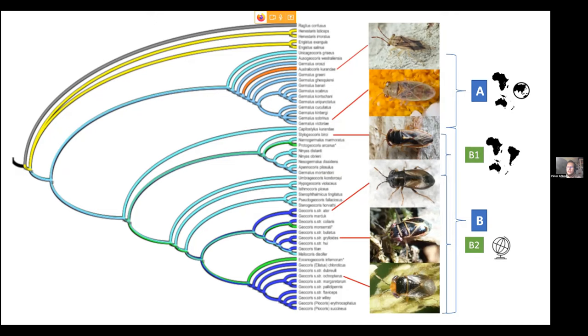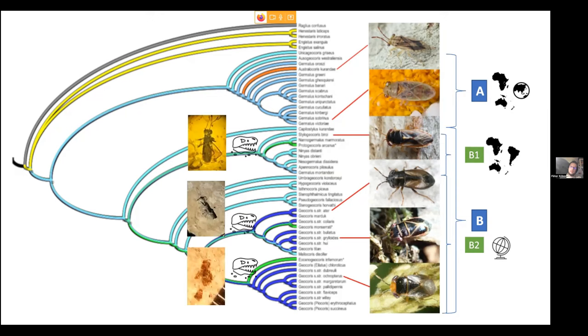And as I said, the revision of the fossils led us to a hypothesis, which can be verified on this tree. This ANNS clade, containing a lot of peculiar endemic taxa with limited distribution, contains Protogeocoris arcanus from the Cretaceous Burmese amber, which suggests that this clade is of Gondwanan origin. And for the other one, the rapid radiation at the Eocene-Oligocene boundary is supported by the placement of Monserrati and Infernorum, which can be approved because they are nested within the morphologically highly similar subclades of Geocoridae sensu stricto.